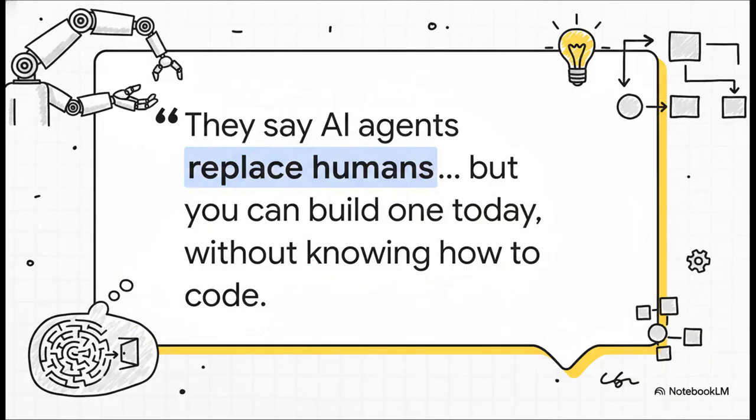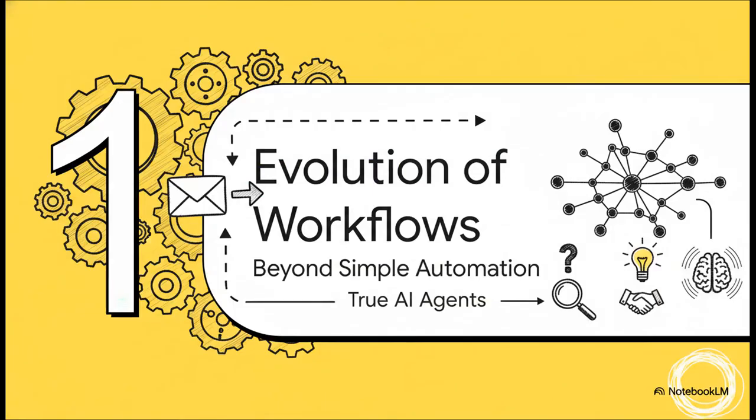Yeah, you hear it all the time, right? AI agents are coming for our jobs. But let's just flip that script for a second. What if this isn't a threat? What if it's an incredible opportunity that you can grab right now without needing to be some kind of coding wizard? So to really get what makes an agent, well, an agent, we've got to first understand what it isn't.